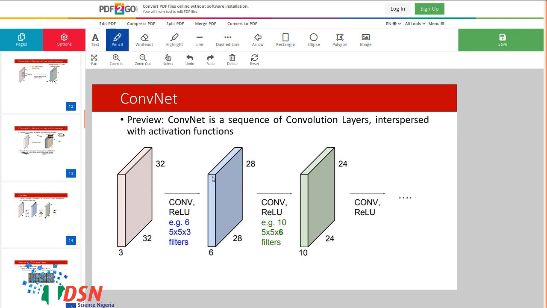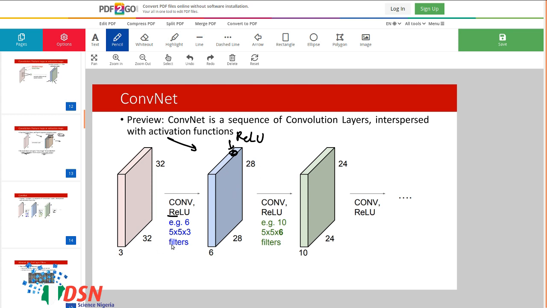So now we could apply these convolution layers. So we have convolution layer and ReLU. So after calculating the output neuron, we could apply the ReLU on that to get the activation map.